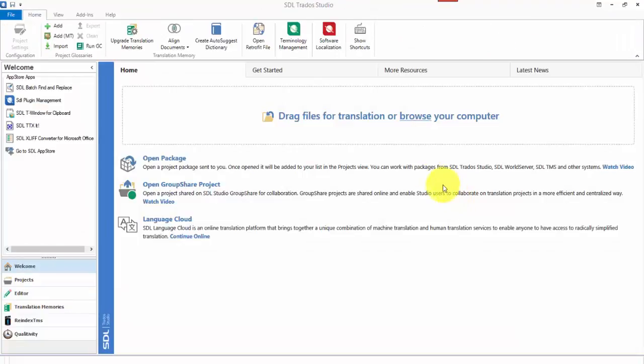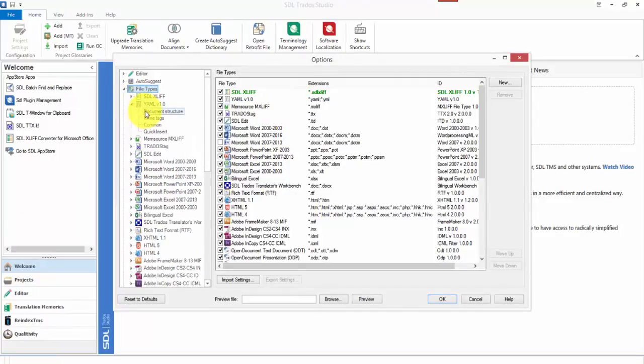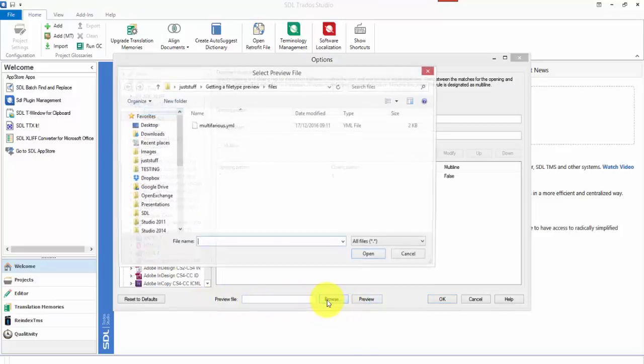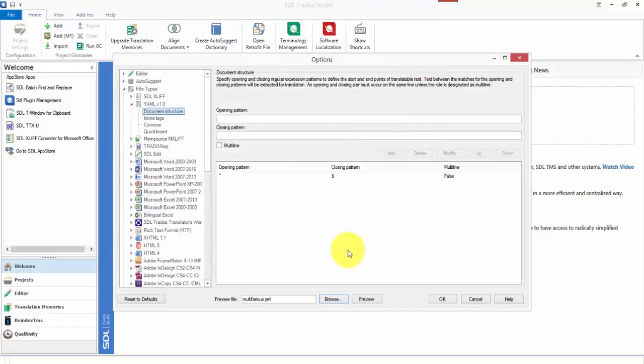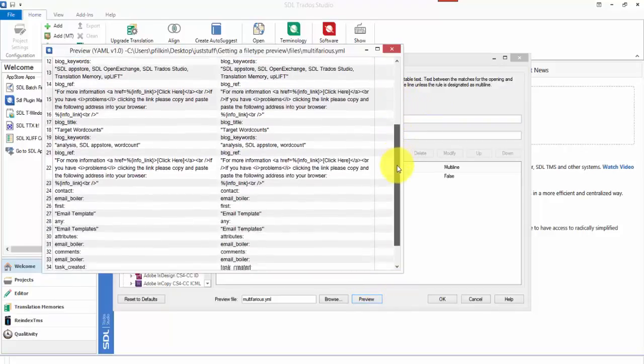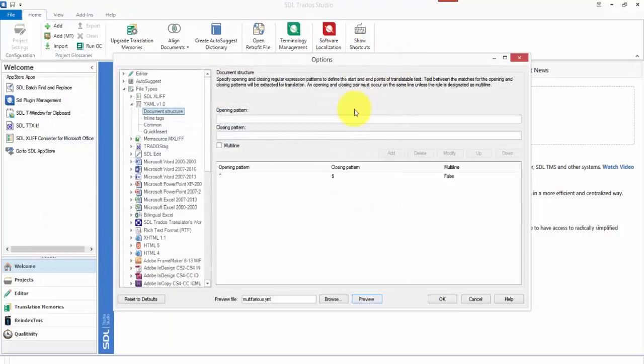But an easier way to check this now, using the new feature in Studio, is to go to File, Options, stay where I am with the file type that's opened, somewhere where I'm ready to do the next bit of work. And down here I have this preview file. This was not here in the previous versions. And now I can click on Browse, pick my YAML file, and then just preview it. So I don't have to close the options and open the file up again. I can just preview the file, and I'll see the same thing. So it's opened the file up very quickly in this very simple text editor. And I can copy text from here, which can be handy when you're trying to create the tags, and click OK. So all I need to do is add the rules.